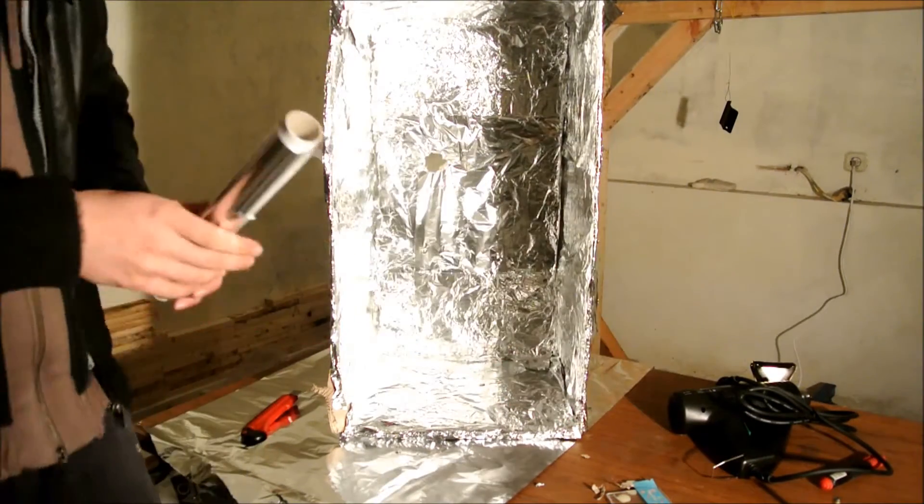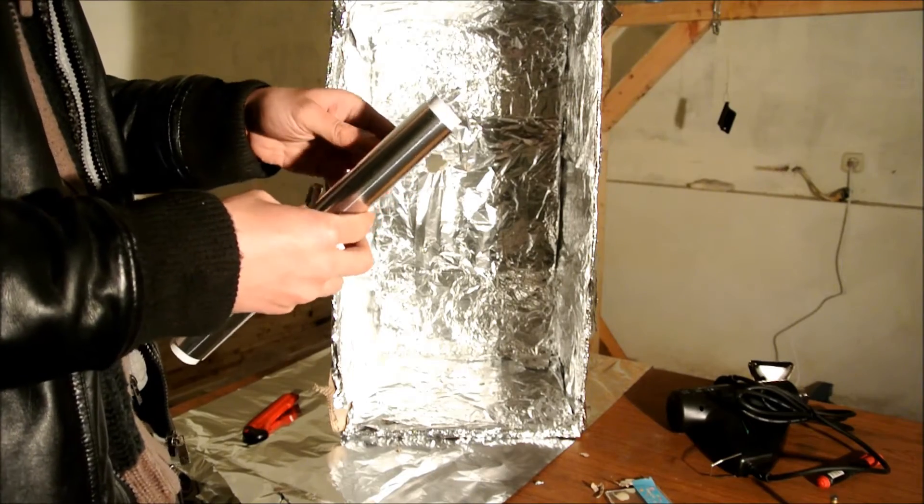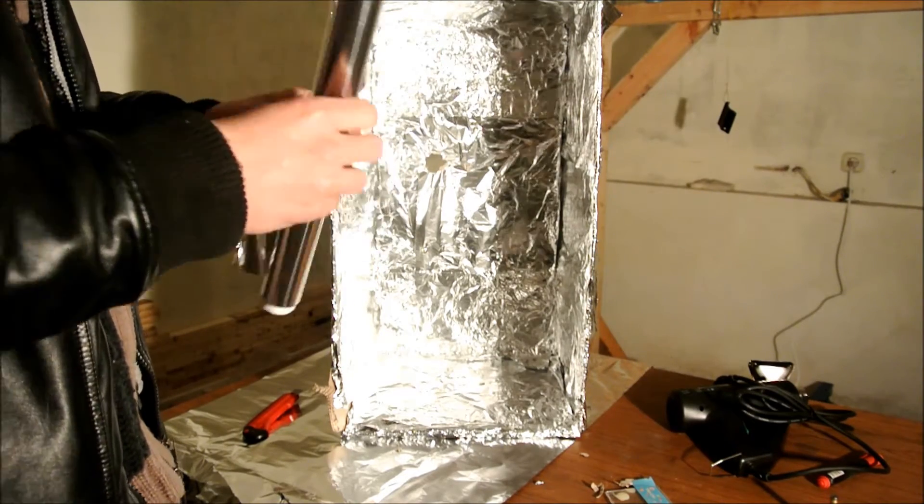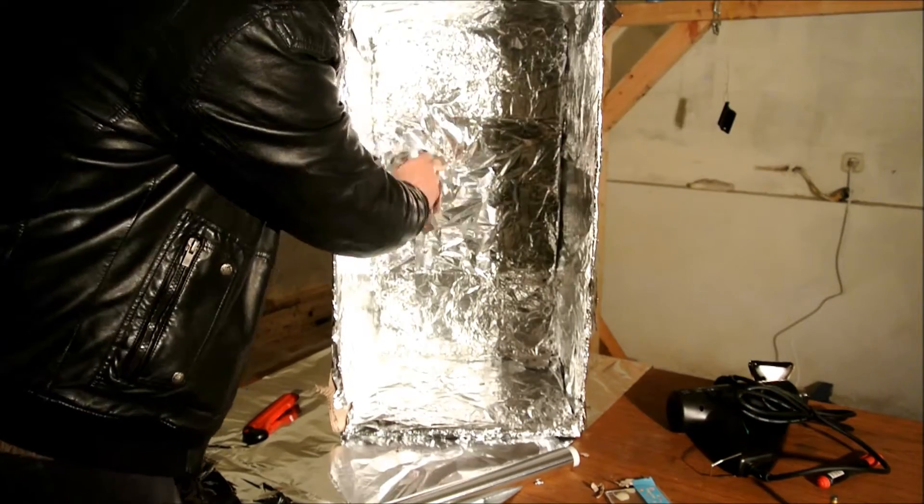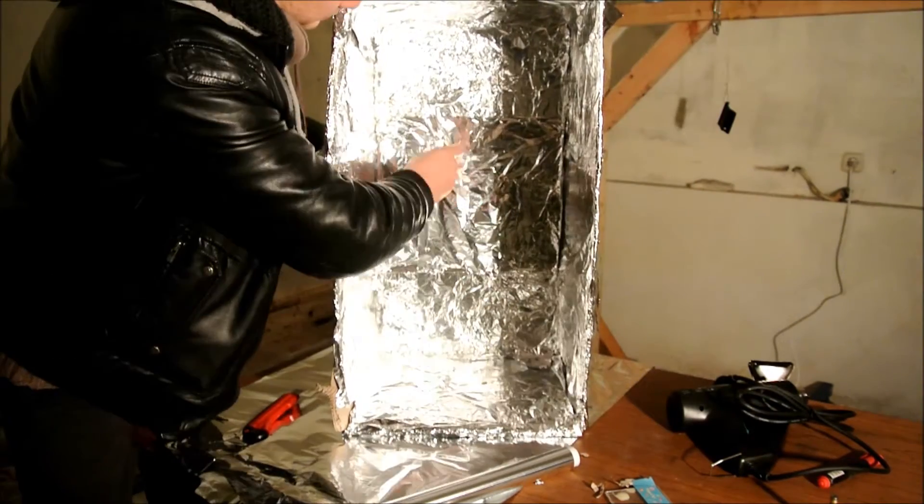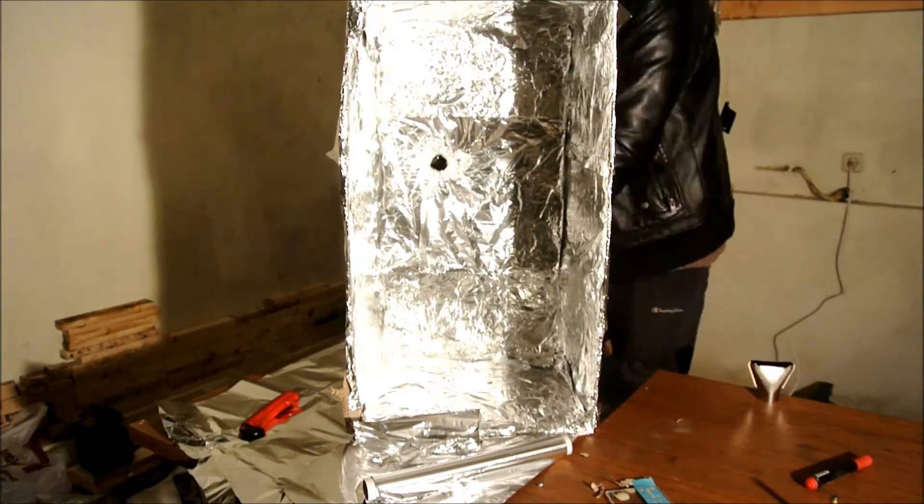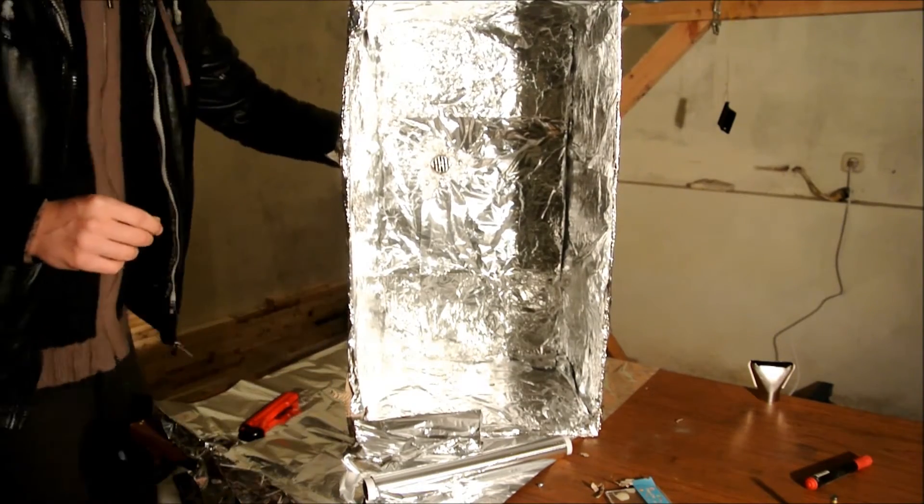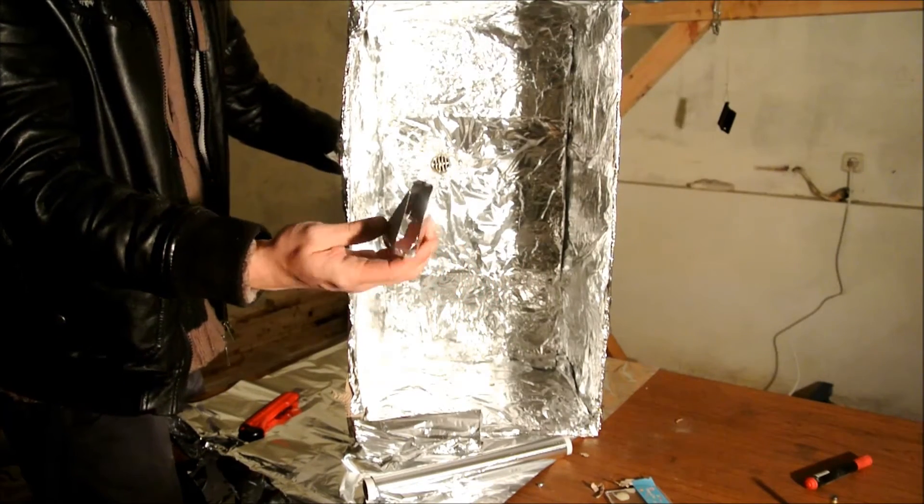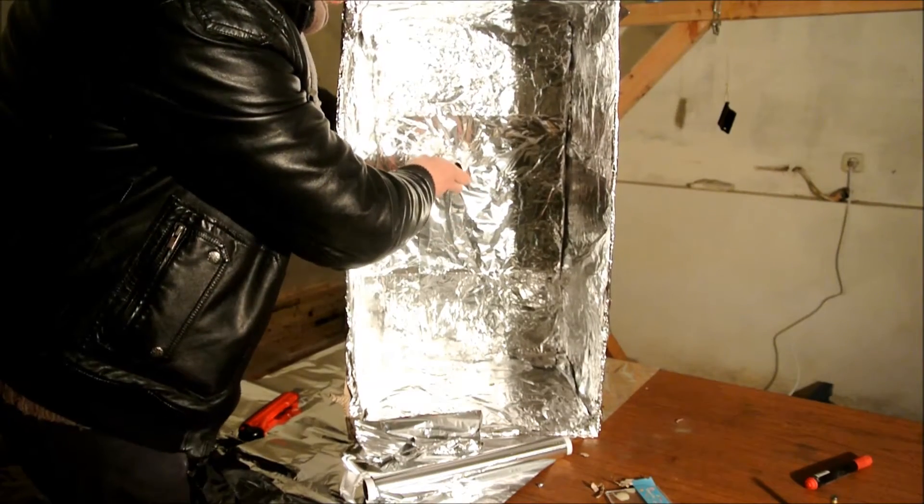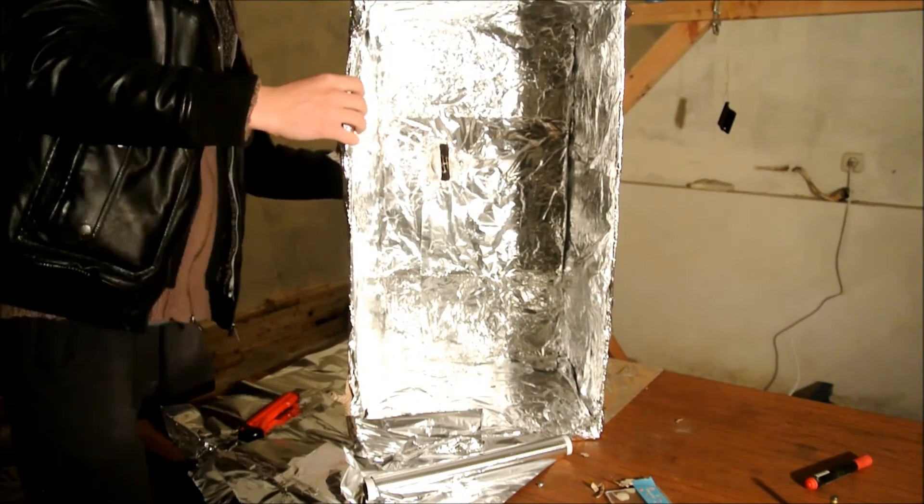Because this is going to be the hottest part of the box, actually the oven, I am going to add some extra aluminum foil here to provide additional insulation to this part. Now what you want to do, you want to get this attachment for the heat gun. This attachment is going to help disperse the heat better, and it is also going to help hold the heat gun into place.